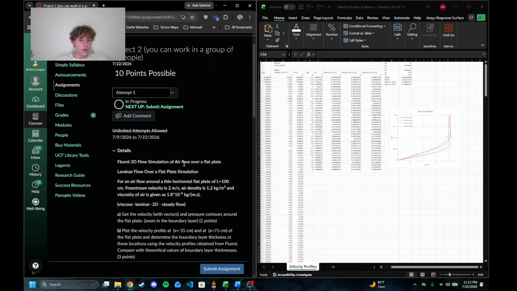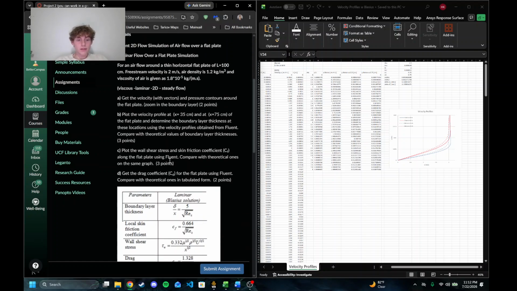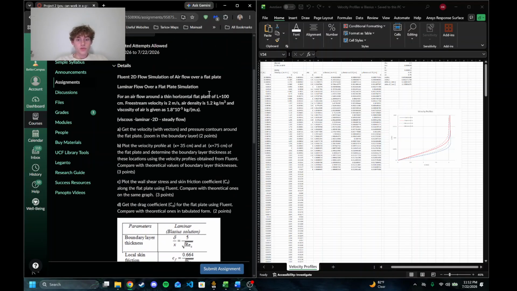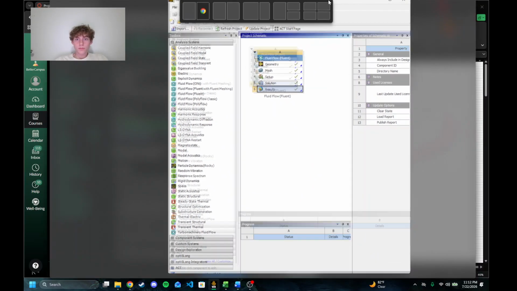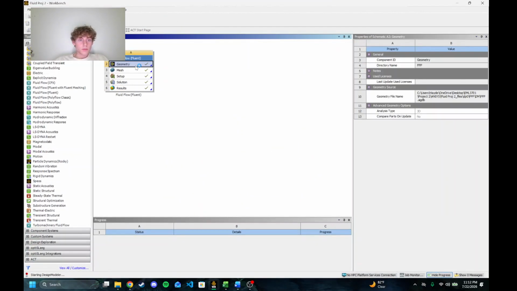I'm just going to show how I did each part, like it says in the instructions here. So starting in Workbench, I'll start at the beginning with our geometry.